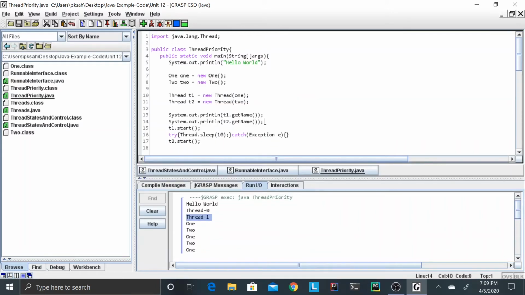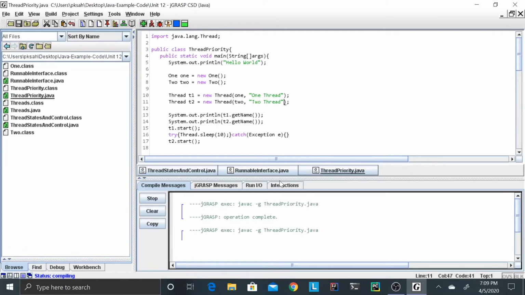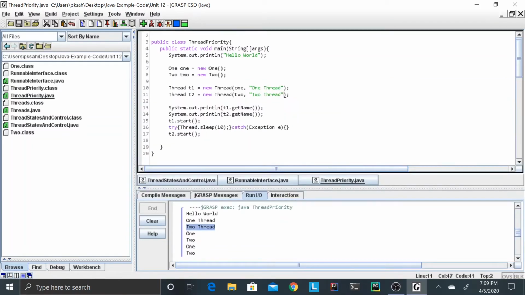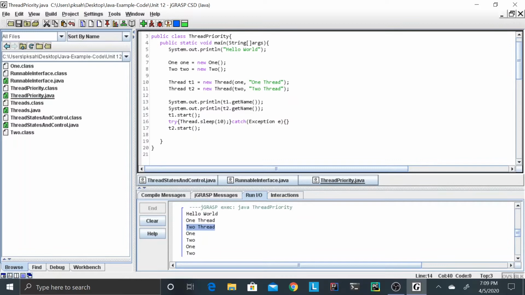But we can actually assign a name in the constructor. So we can do "one thread", and then "two thread". You'll notice here that we have the one thread and then the two thread. Or we can just set the name.